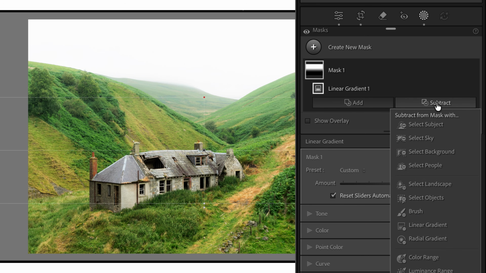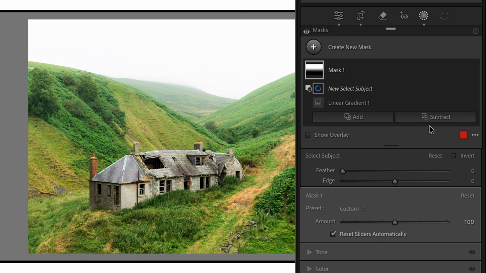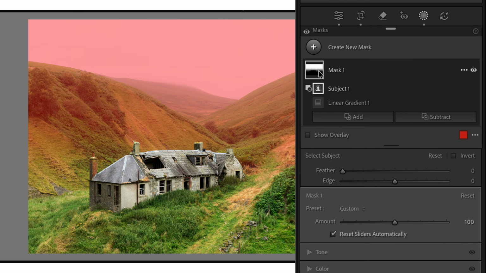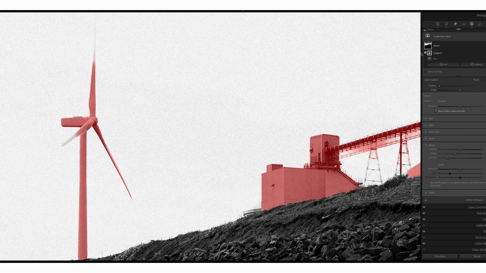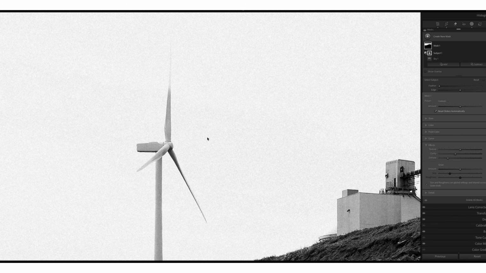There is no real other subject. So if I click subtract and select subject, we press that, it is going to remove it from the mask. So now if we overlay there, you can see the mask has been placed almost behind the subject of our photograph. And that is so powerful for getting effects, atmosphere, or adjustments you want in the right places. But okay, what about if we've got a mask on our image and it's cutting in or overlapping into something that is not the main subject of our image, or subtract subject is not really doing the job.